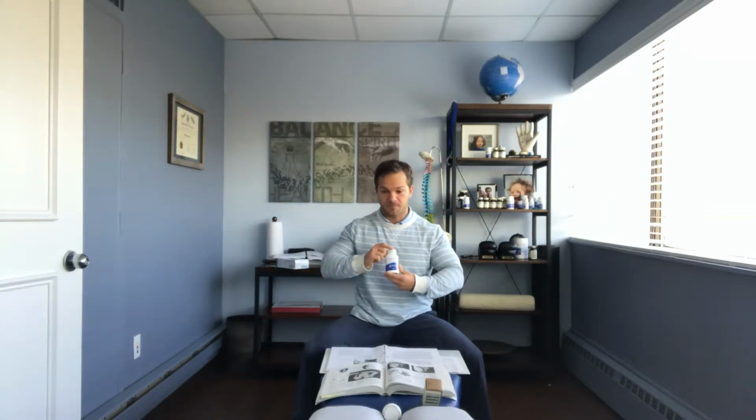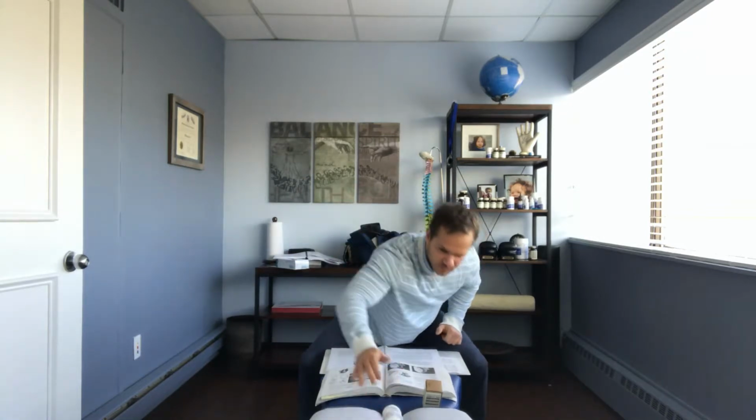So people with glute meds that are off, that have liver issues, that need bile salts, this is bile salts. Don't just start taking these, okay? Don't just buy these, because if you don't have a gallbladder, you need different ones. If you have a gallbladder and you have a need for bile salts, there's a very specific way to take them. Don't just start taking them. If you are interested in what these do for you, or if you need them, I will find out for you.